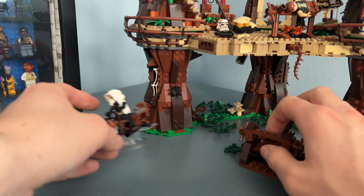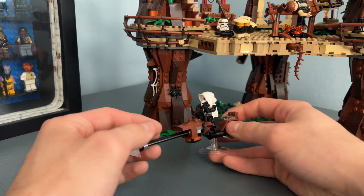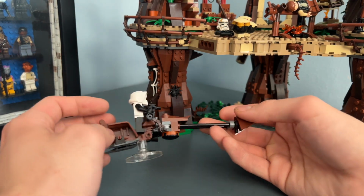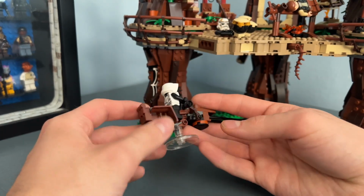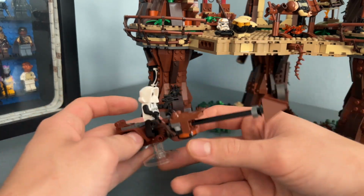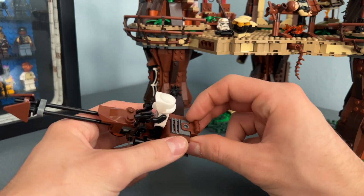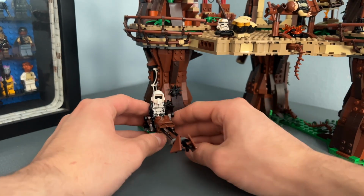And then the next side build, which I think is cooler, the catapult's nice, but it's kind of random, is this speeder bike for the scout trooper. It doesn't use many pieces, but it still looks very detailed despite that. You can see this backpack on the back here. They also have these clear pieces, so it looks like it's floating, which I really liked a lot. And it's very nice, very detailed. I would say you could probably fit another minifigure on top of here if you took off the backpack, but it's only designed for the one.